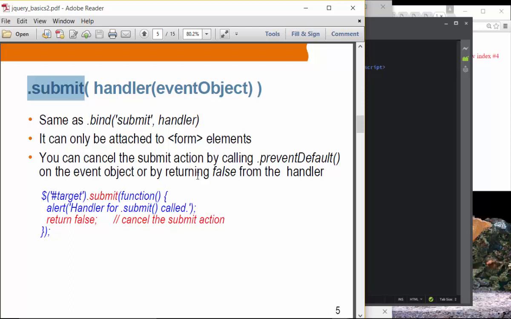We play around with returning from the handler, especially when the validation method is invoked. If this is the validation method, then we could return false when validation fails, or you could call the preventDefault method on the event object if you want to. This is something that we have seen before, yesterday.